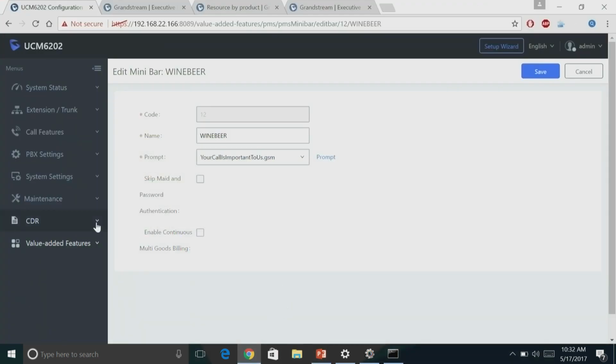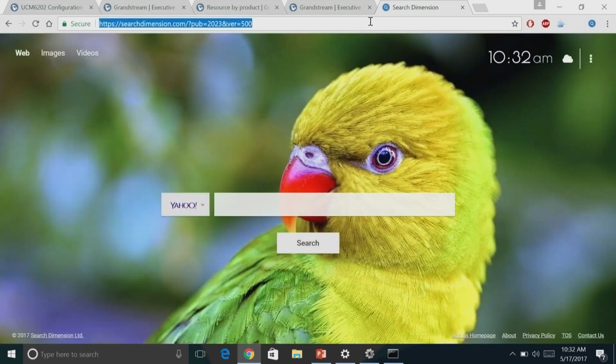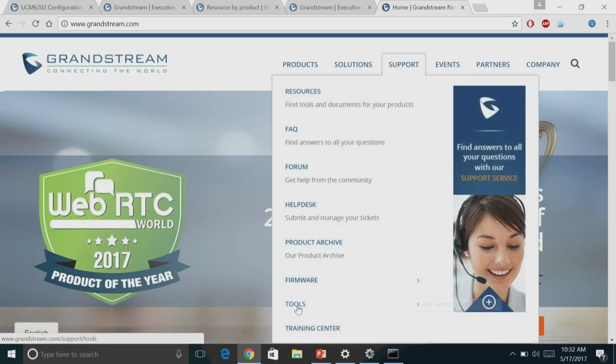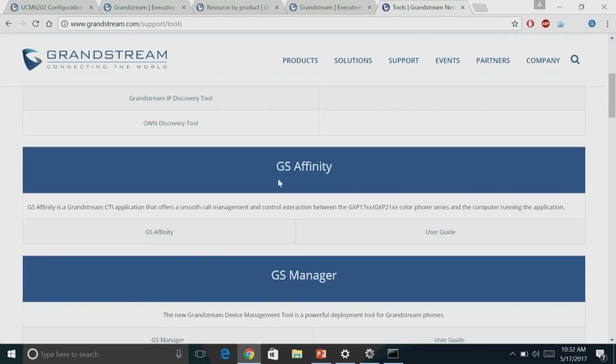Obviously the CTI integration should be just a port that's open. Just to clarify, CTI for the phones is already available. If you go to grandstream.com, go to support and tools, and download the software GS Affinity. You have a user guide next to it. This will allow you to connect to a phone from your computer, which allows you to dial, receive calls, put the phone on DND, dial feature codes into the server, and you have the phone book, so you can click and dial, or copy and paste numbers from the internet directly to that interface and dial from there instead of going every time to your phone.